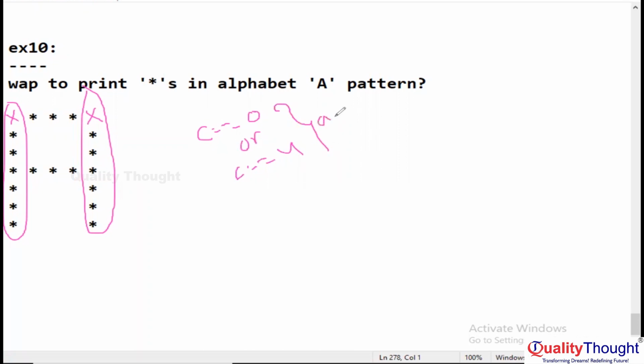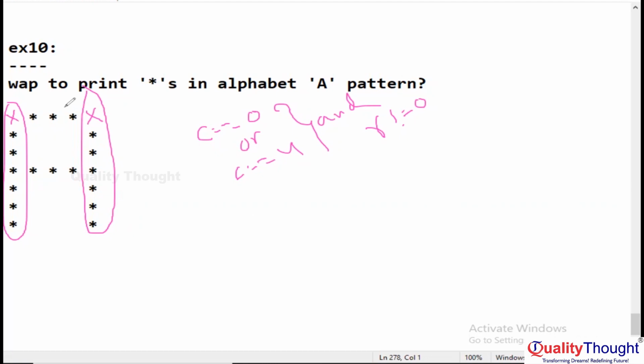And which one? Row not equal to 0. That means I don't want printing stars here. Remaining all rows I want to print it. That's why row not equal to 0. Whenever this logic is executed, now these 2 columns are printed.